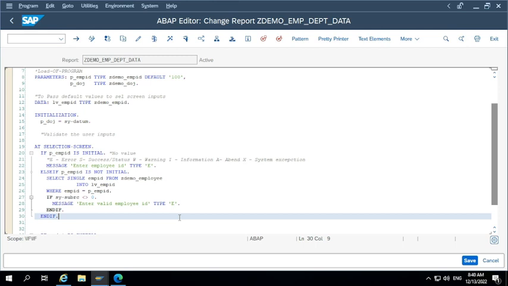Please remember, write statement is used to display the output, not the message. So success or failure, we display through messages, not through write statements. We display the output data using write statements.